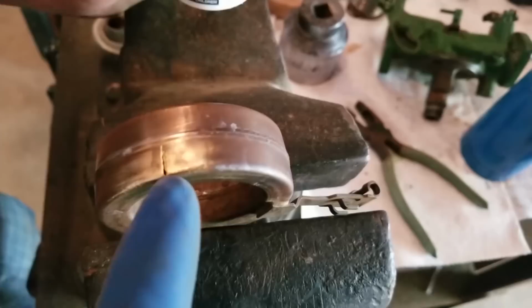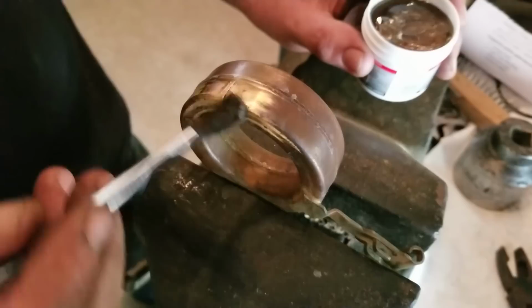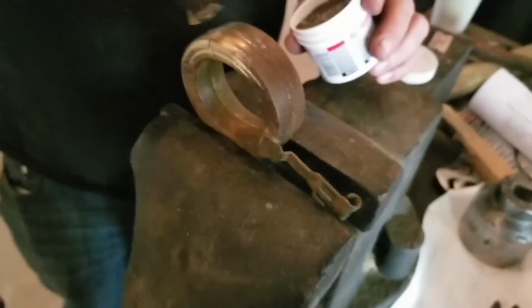So something else that we did off camera, as you can tell, we got a little grinder and we V'd out that crack a little way. So, man, I think it's hot. Just a smidge. Oh, yeah, she's good. We're going to flux her up. Yeah, she's flowing in real good. That flux is flowing right in that hole.